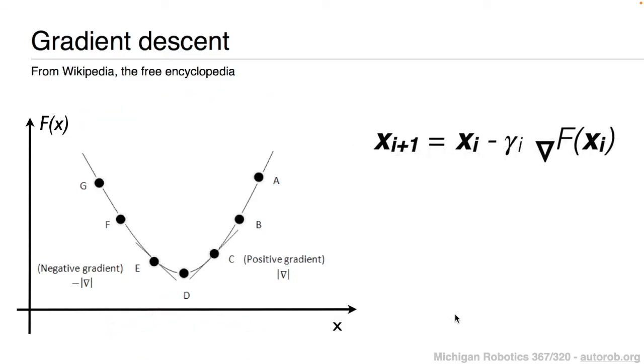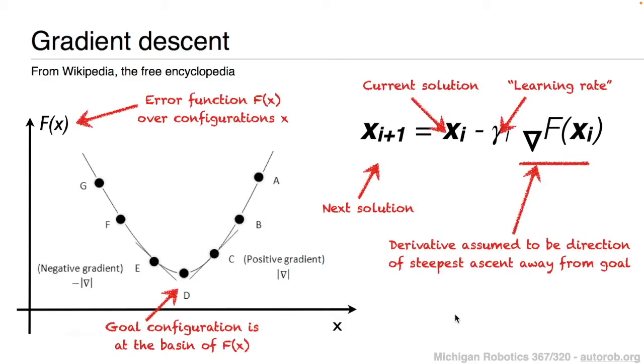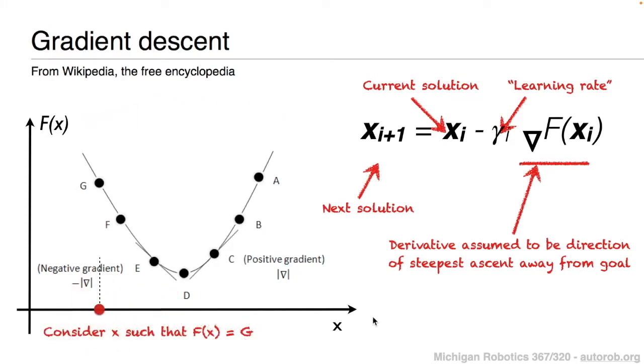So the first thing we're going to do is make some initial guess. Let's say we pick some initial robot configuration shown here, and we evaluate its error, right? Our initial guess for the robot configuration is going to have some error that's non-zero, and we're going to try and minimize it. So the first thing we're going to do is evaluate the gradient of our error function at this point, which we can visually think of as being the slope of the line which is tangent to the curve at this point x that we've chosen, our x0. In this case, the slope is in the negative direction, right? So it's going to be pointing downward.